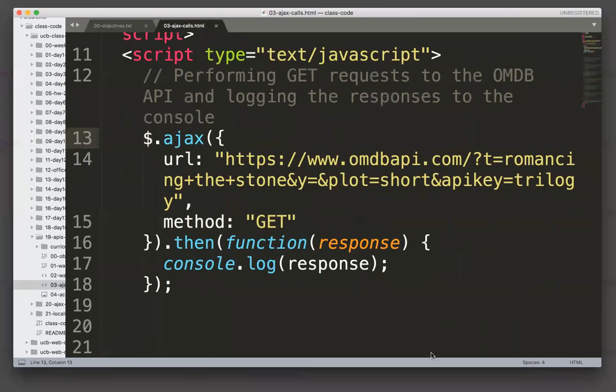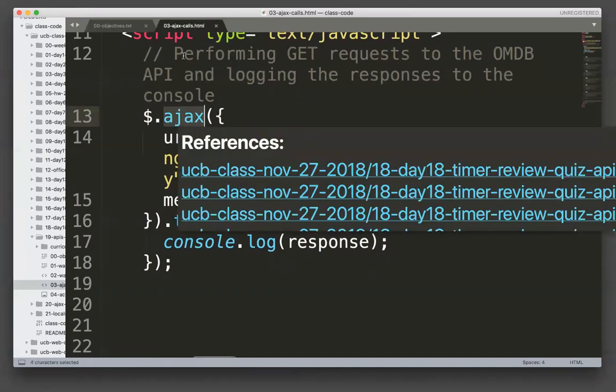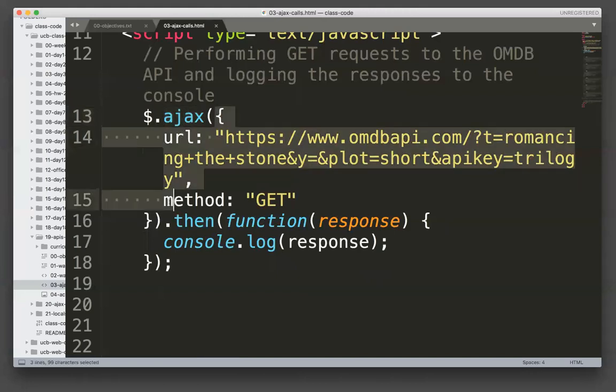right? So this is what you do to get the data into your JavaScript. You use Ajax. You make an asynchronous call, and we'll see what that means in a second. And we pass an object. How do I know that this is an object, Aaron? Perfect. Curly brackets right here. And then how many keys does this object have? Let's go to Josh's row. Two, right? We have URL and method.